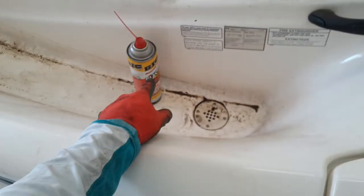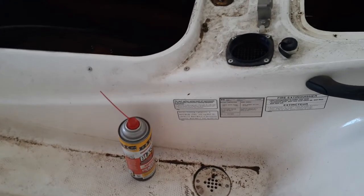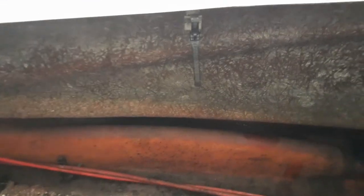It is not wanting to go through there very willingly, so I'm going to go ahead and spray the end with a little PB Blaster, WD-40, same thing, make it a little bit slicker. Okay, and that is exactly what it needed. A little bit of slickness. Pull it through a little bit extra far. That's going to make this want to dump into the bottom, into your hole a little bit easier. Leave this cable. Oh, it's hard to do one-handed.